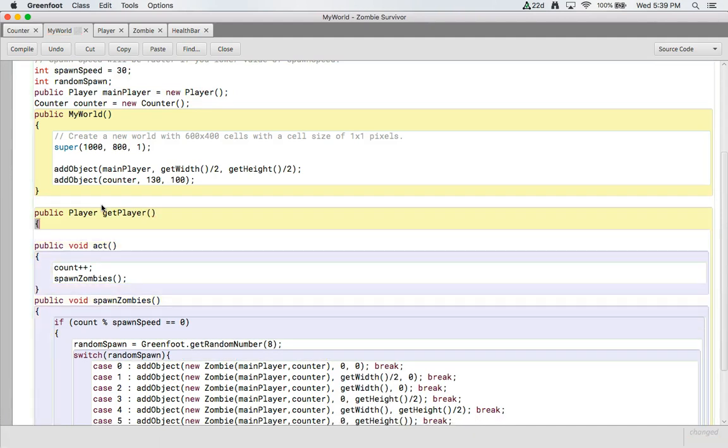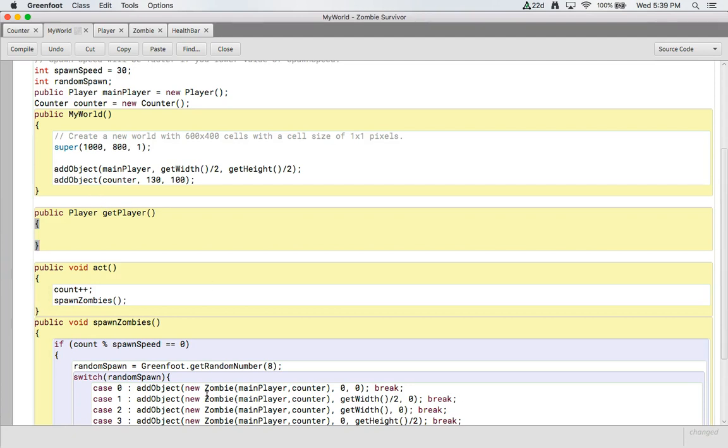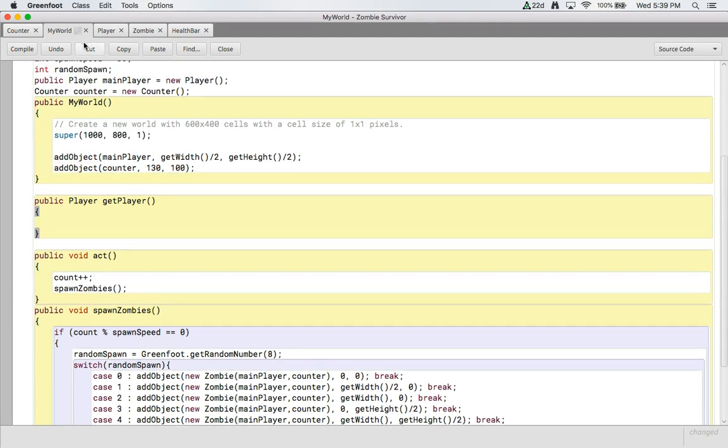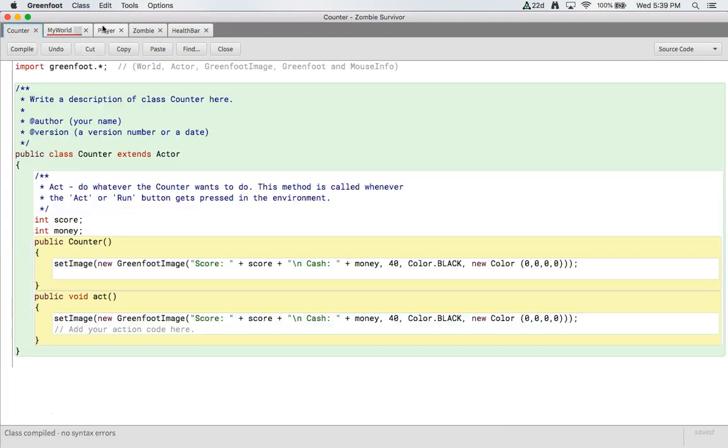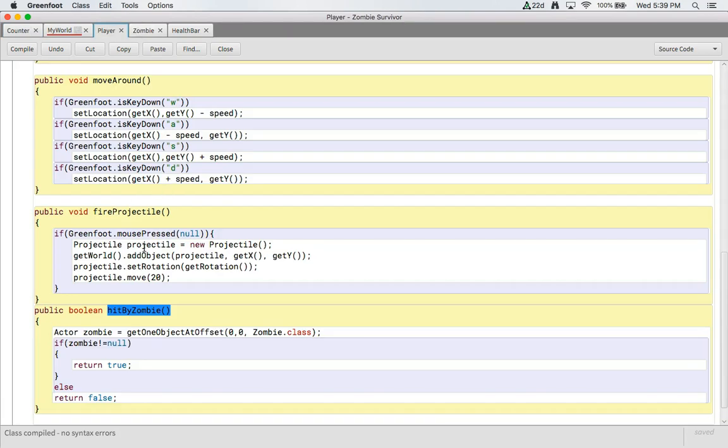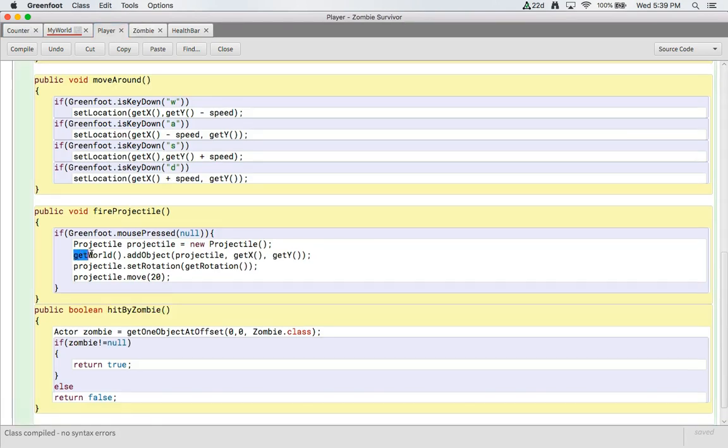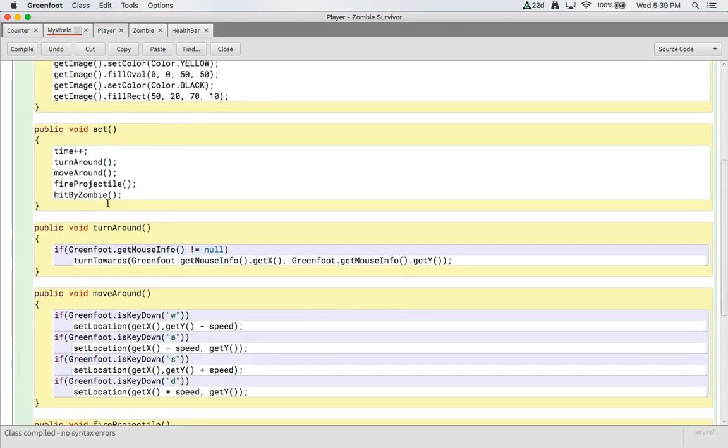Now, if you have not noticed, there is a lot of get in programming in general. If we are trying to add an object or something, we can get world, and that'll get the code in our world class. We're going to do something very similar with this getPlayer.